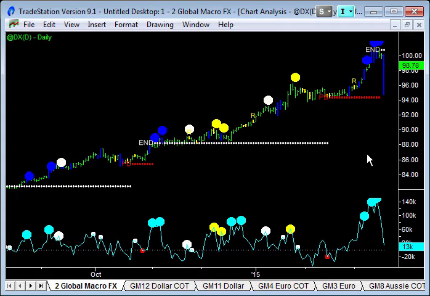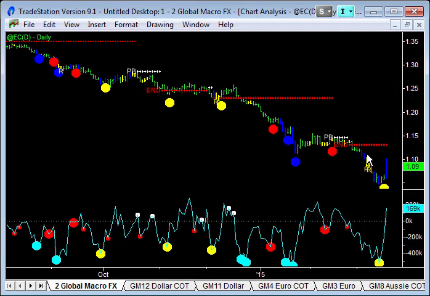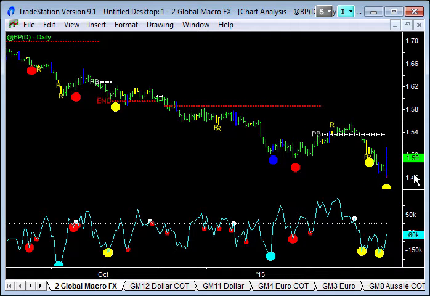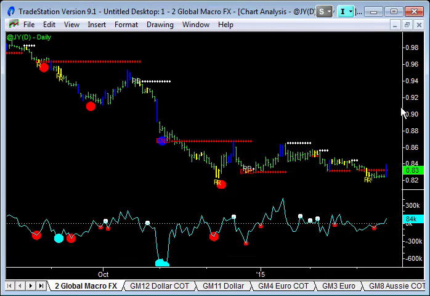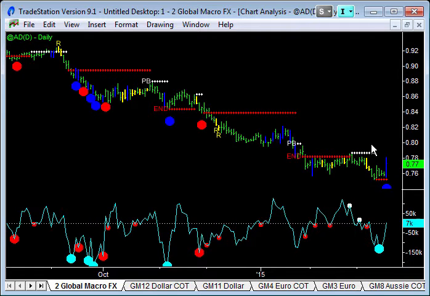And that similar type of panic activity was happening across all of the different Forex futures contracts. So here's the euro. The euro traded down a couple of days ago to 104. We're up at 109 today. British pound, again, huge ranging bar there. Canadian dollar, same deal. Japanese yen, it's less extreme, but still a pretty big ranging bar day. And then here's the Aussie dollar. A couple of days ago we were under 76, we're now up at 77 on the Aussie dollar.